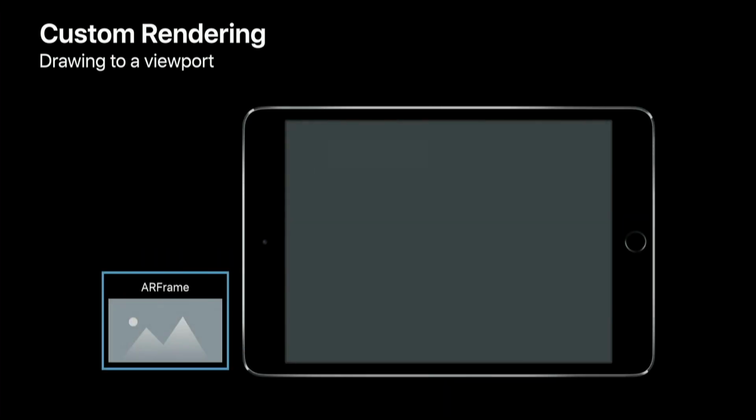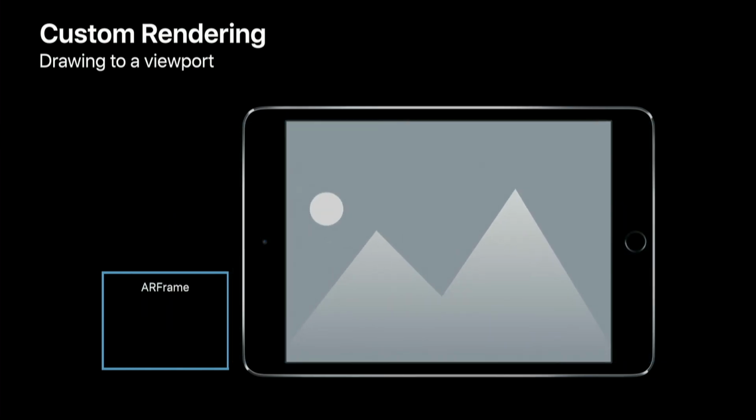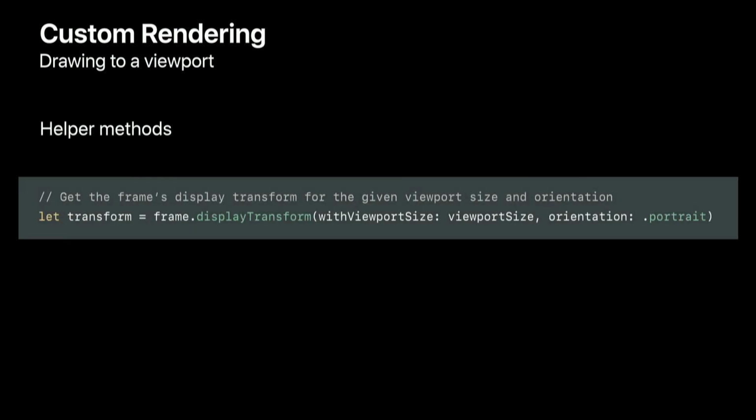Another thing is that the aspect ratio of the camera image might not necessarily line up with your device. And this means that we have to take this into account in order to properly render our camera image in the screen. To fix this, or to make this easier for you, we're providing you with helper methods. So there's one method on AR frame, which is the display transform. A display transform transforms from frame space into view space. And you simply provide it with your viewport size as well as UI interface orientation, and you will get an according transform. In our metal example, we are using the inverse of this transform to adjust the texture coordinates of our camera background.